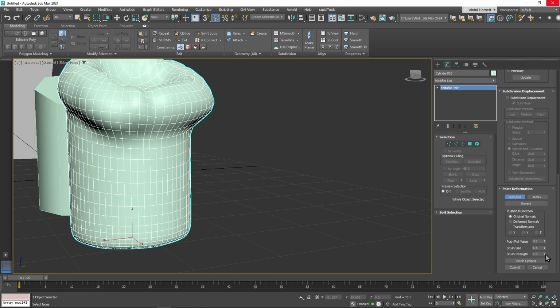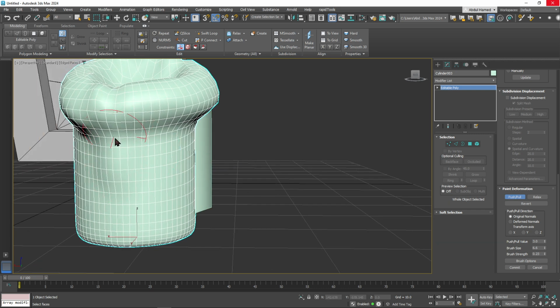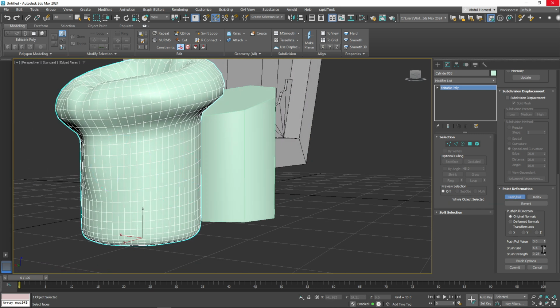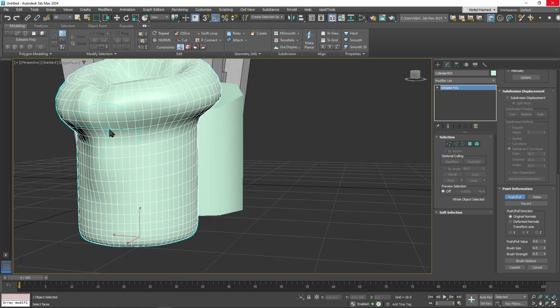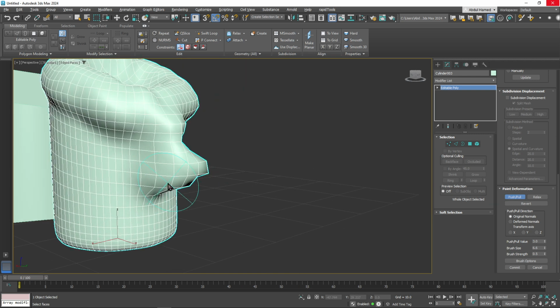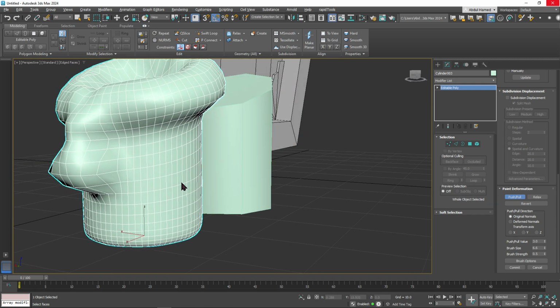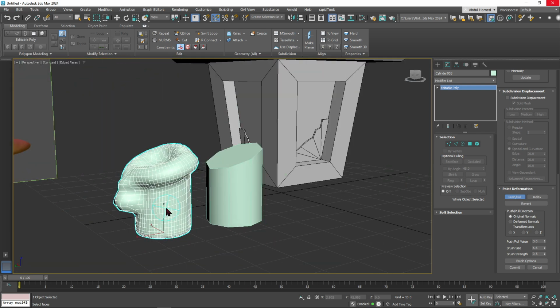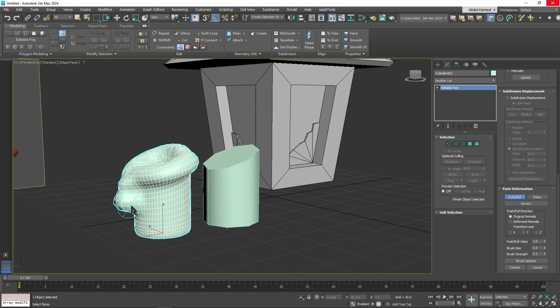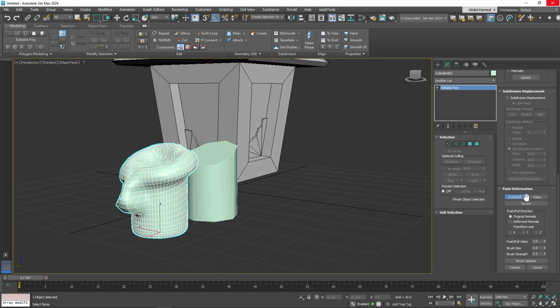And let's change the strength maybe to 0.23, maybe a bit stronger, maybe to 0.5. So this is a bit too thick. We can relax it a little bit.